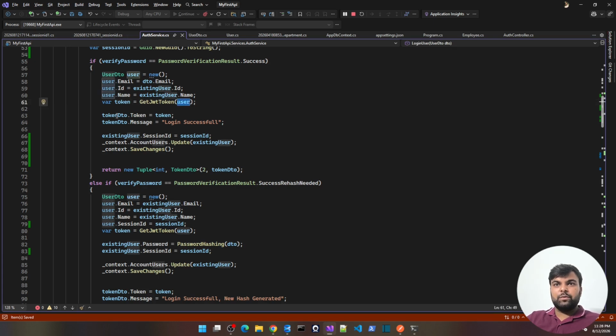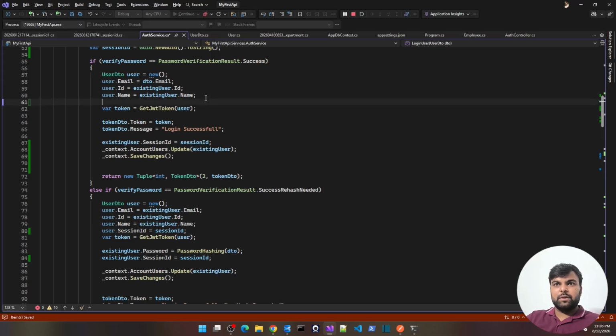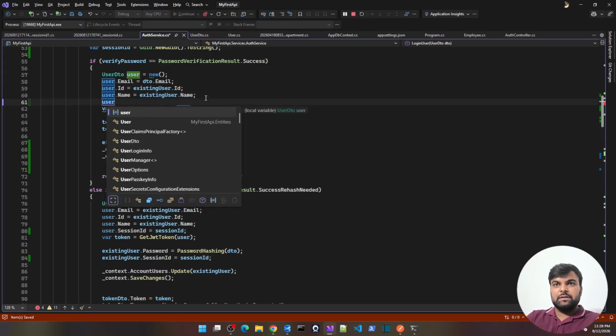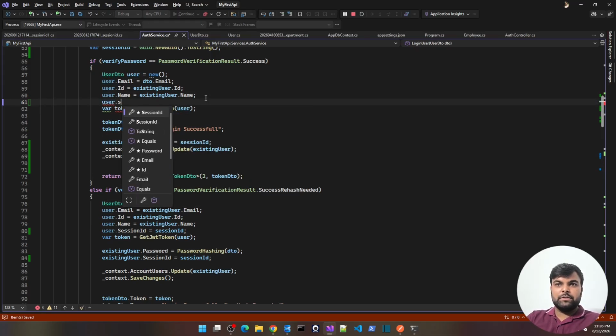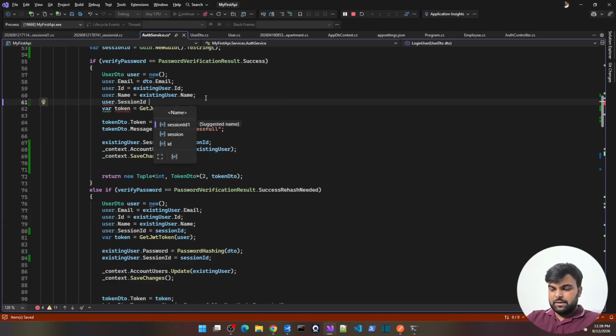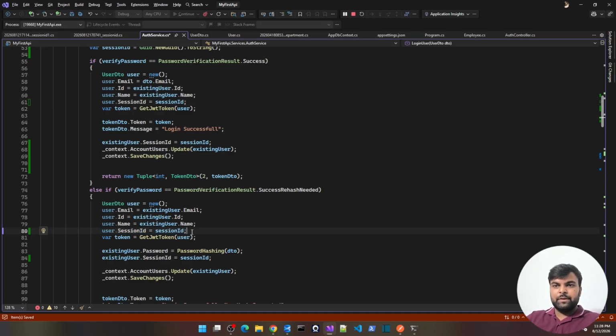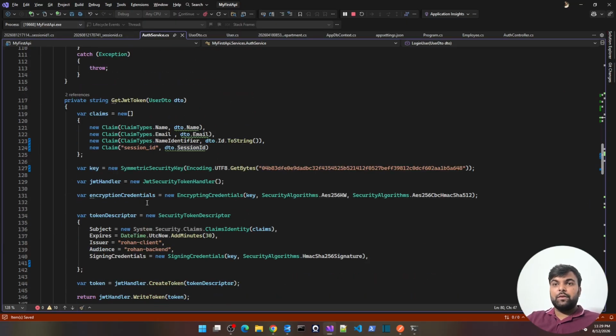Of course, I have to mention user dot session ID equals session ID. The same thing is also written here, so the user detail will contain our latest session ID, and we have added the session ID in the claims.